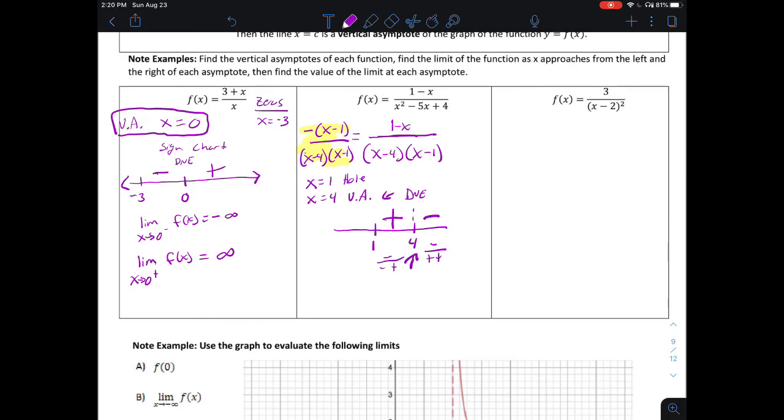So the limits around the asymptote can be written as the limit as x approaches 4 from the left, f of x is going to show positive unbounded behavior, and the limit as x approaches 4 from the right-hand side would show negative unbounded behavior. Now remember, all of these limits technically do not exist because in order to exist, it has to approach a defined value.